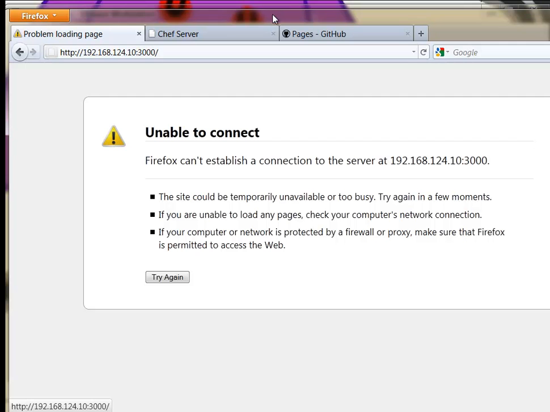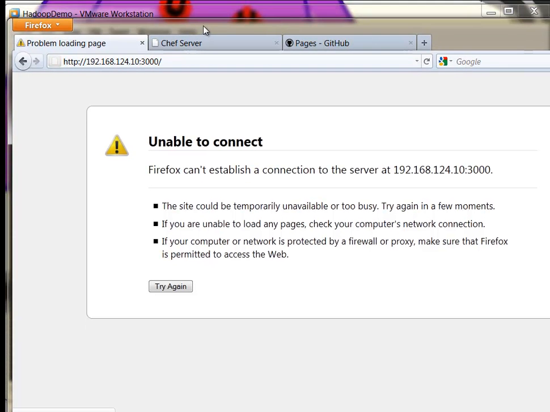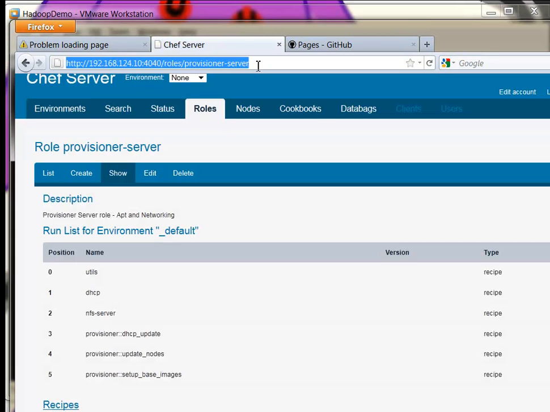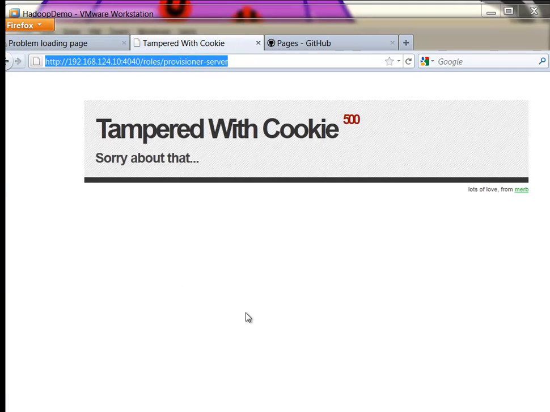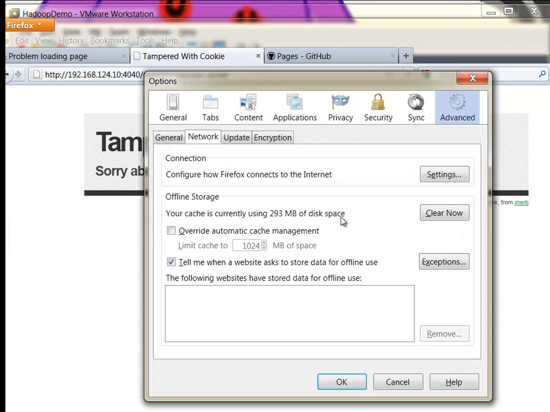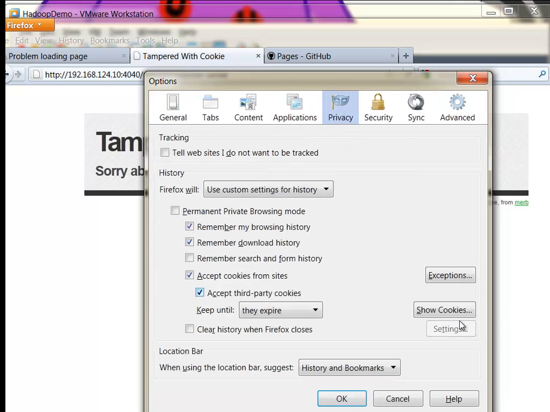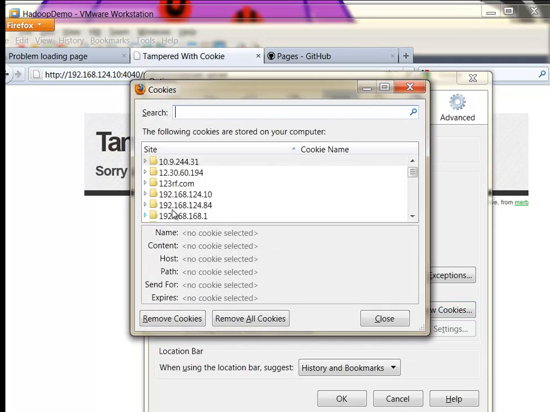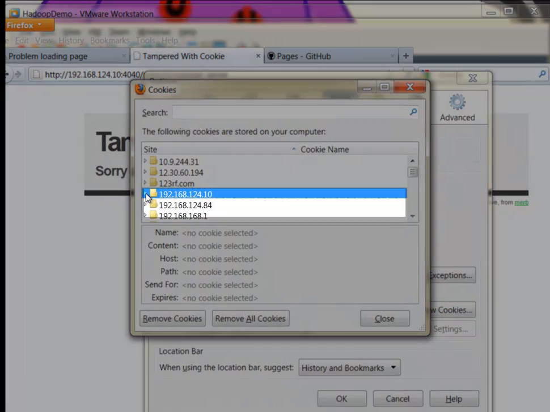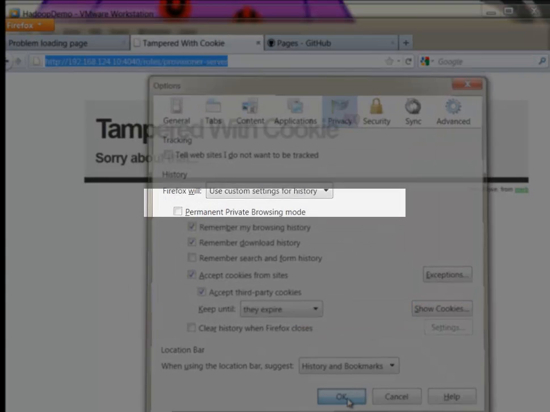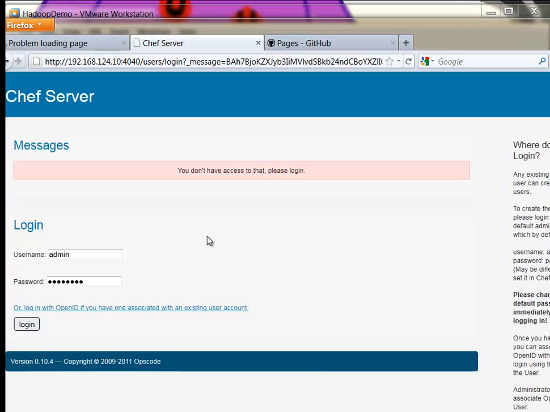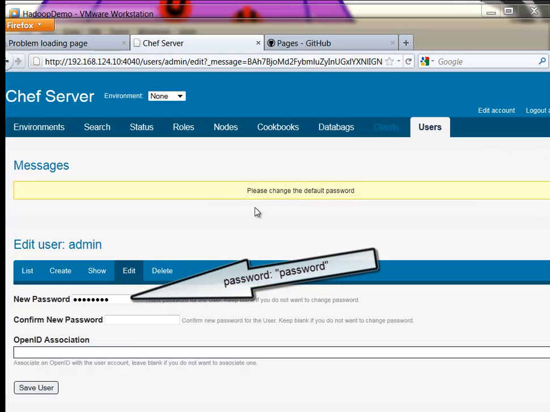Not yet. It's not all the way up. So once Crowbar's running, even though it's not fully installed, the web server will come up and we'll be able to see it. The chef server for Crowbar is here. If you reinstall, you'll see this. It's nothing to worry about. What's happened here is it's just left over a cookie from a previous login. So I just have to go in and reinstall. It's useful to show that so that you can understand that it's not actually an error. It's just a chef security measure.